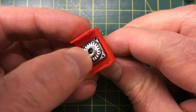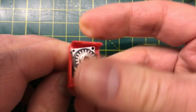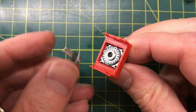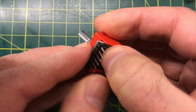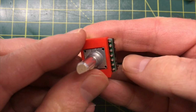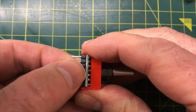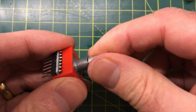So after a couple of modifications, I've got something that works. I've decreased the thickness of the PCB clips to make them slightly more flexible, and I've added a small amount of allowance to make it easier to clip in. It now fits nicely, and I think we've got our completed component ready to go. I'm actually pretty pleased with how it looks. It looks really nice and professional.